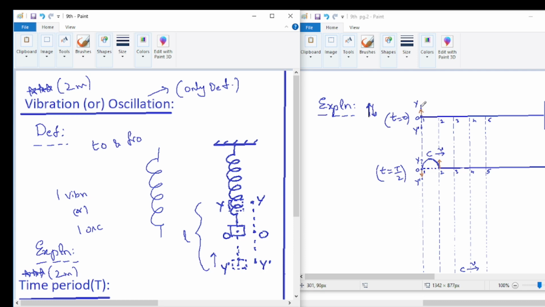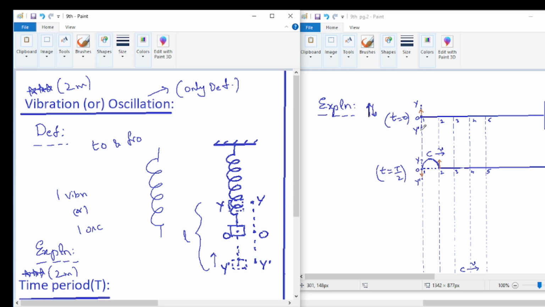So all these points from O to Y and Y to O is nothing but what? Imagining the path Y dash, O to Y and Y to O is what? Upper half of the vibration. Now below O there is another lower half of the vibration. So that is also possible. So such a point exactly at some distance Y above O, we have considered the top extreme position. A similar bottom extreme position Y dash also can be imagined, but this Y dash will not be useful now.